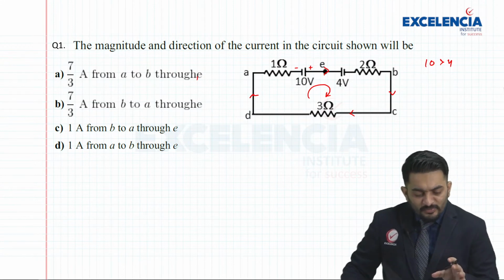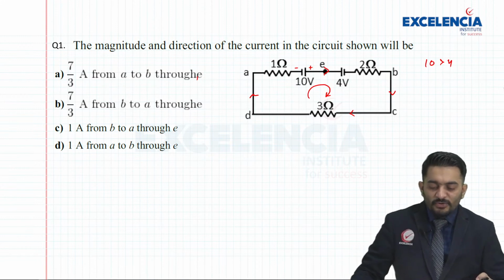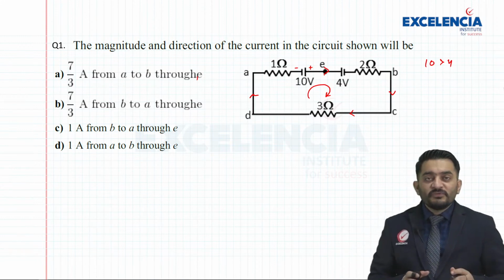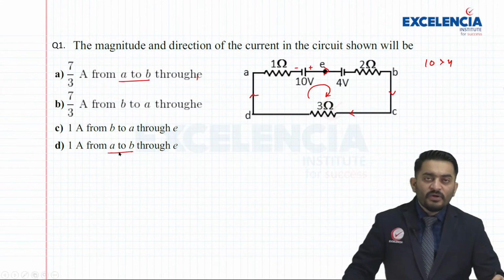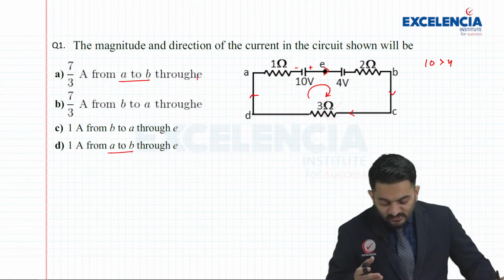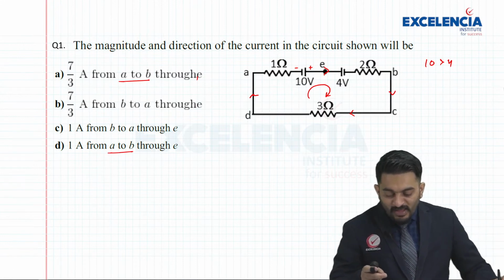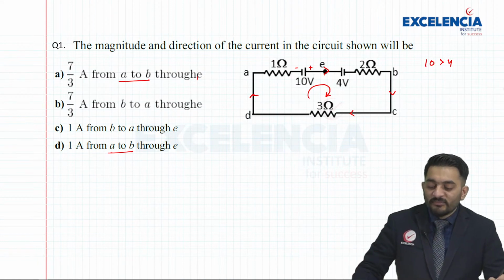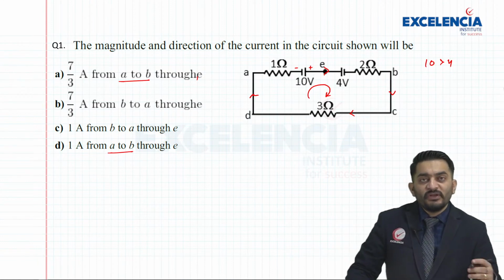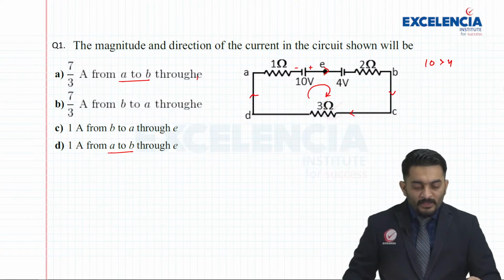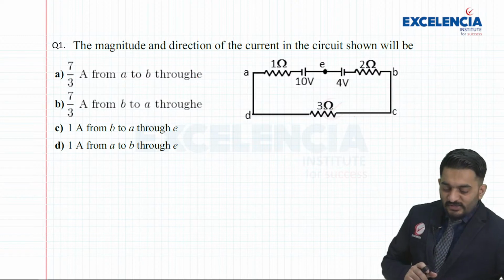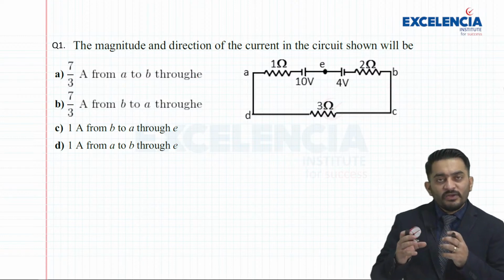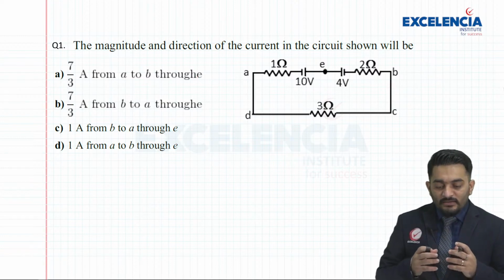By simply knowing the magnitude of the battery, we have concluded the direction of current. So I don't think there should be any problem in concluding that the current direction is going to be A to B, so the options with A to B, through point A and A to B through E. I would have taken one of the options if the magnitude was also the same, but here the magnitude is 7/3 and 1 amp. Now we need to comment on the magnitude as well. In such cases, when we have to conclude on the magnitude, I will tell you how exactly you have to approach so that you can reduce the chances of making any error.